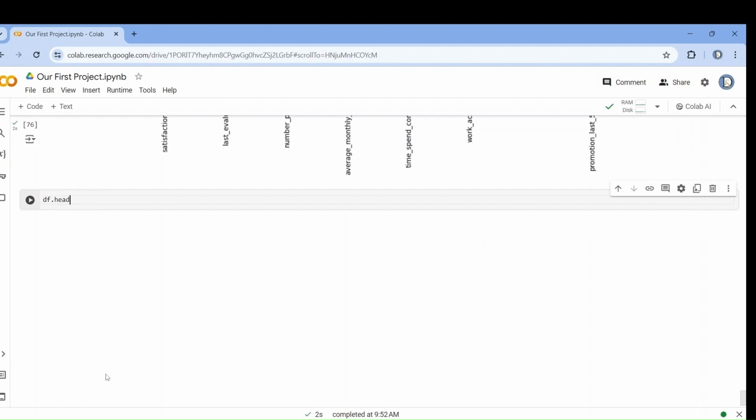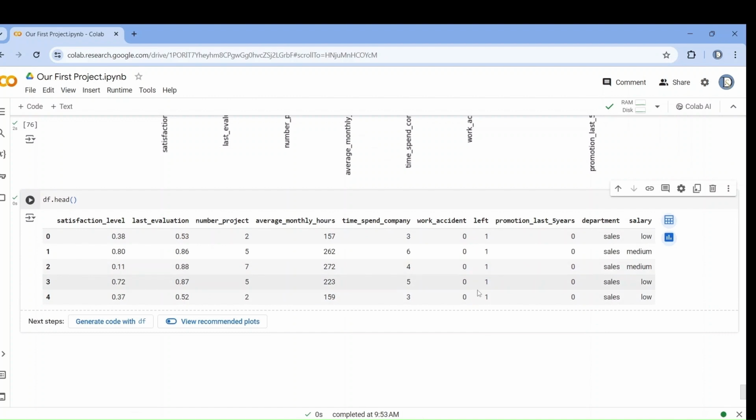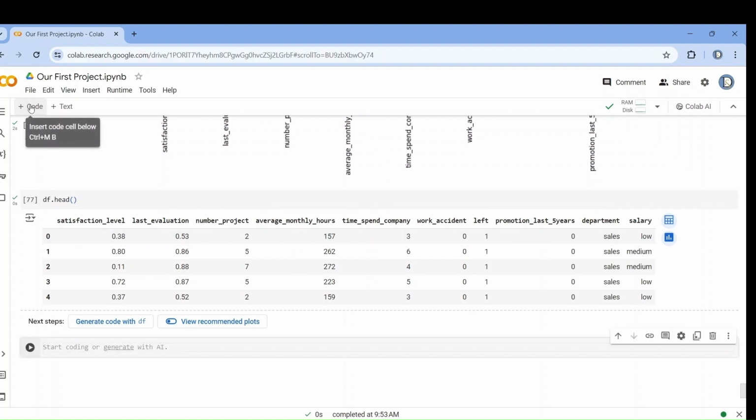Now let's do the modeling part. So let's check the columns once again. And what is our aim right now? Our aim is to find whether the employee will stay in the company or leave the company. So left is our output. All other columns will be our input and the model will give us the output, which is whether left is 0 or 1. So the output is a categorical variable. For a categorical variable, logistic regression is kind of perfect. So we will apply logistic regression here.